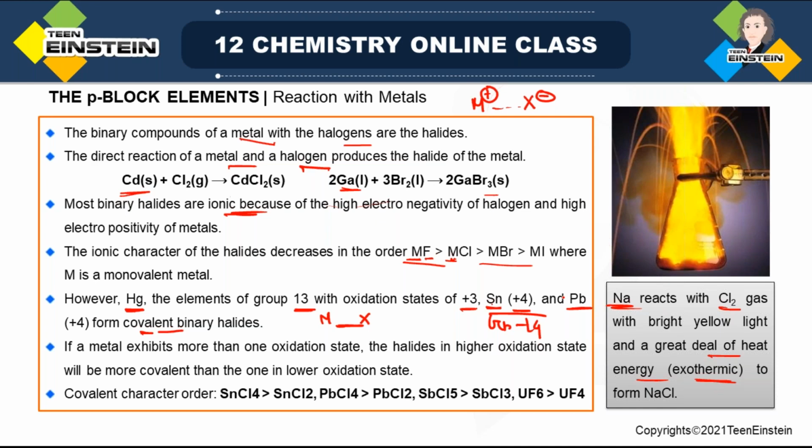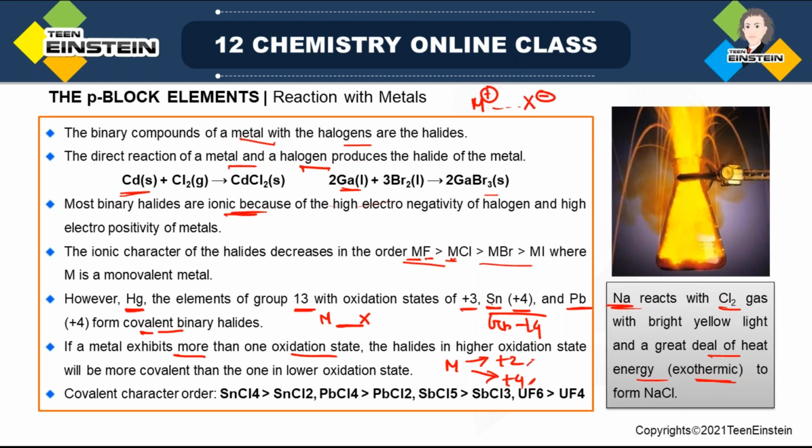It is not just that for any metal you take, the compound MX will always be ionic in nature. No, that is not the case. It also depends on the metallic character of the metal. If the metal is highly electropositive, then obviously the bond will be ionic. So example is NaCl. But if it is a metal from D block or P block, then the situation is different. If a metal exhibits more than one oxidation state, suppose a particular metal can show +2 oxidation state, it can also show +4 oxidation state.